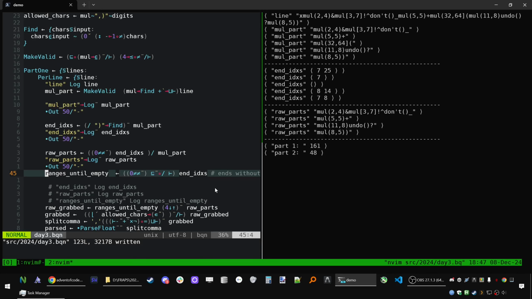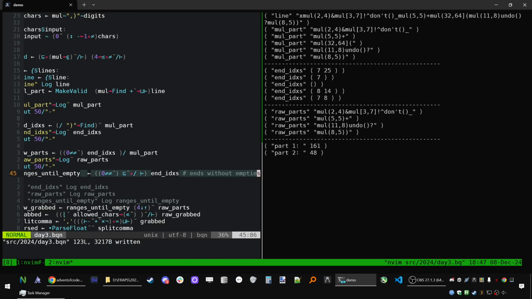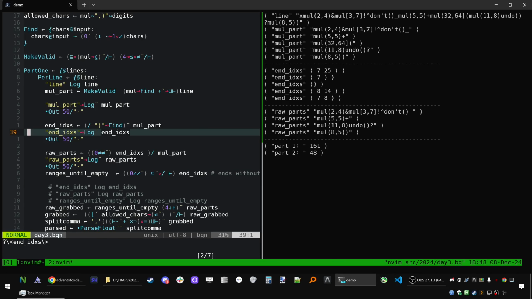So to that end, I take the raw ends, these things, take the first one. Well, how do I say this? I take this one and then I check its length and then keep the ones that are not empty and then pull out the indices. And I had a really hard time when I was doing the tidy up for this, trying to make it so that I don't double up my indices thing, because I'm doing it twice basically. I do it here. Yeah, you can see here part of my problem that I was trying to solve is that I'm doing it twice. I have to check empty here and check empty here.